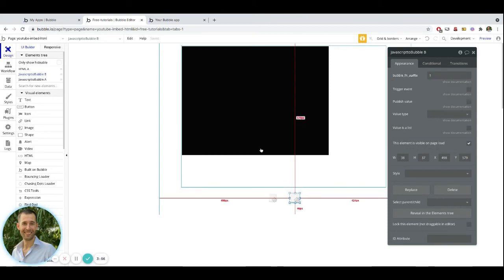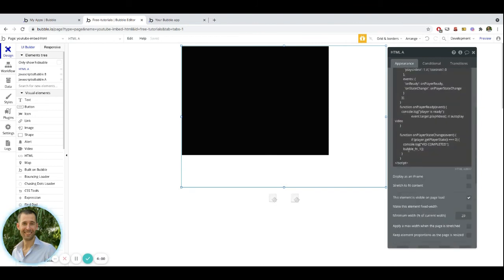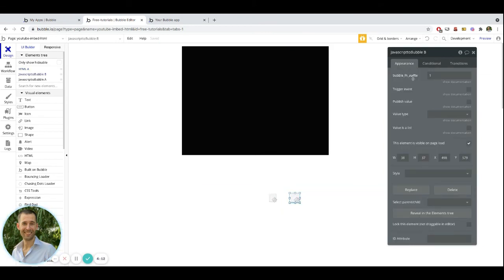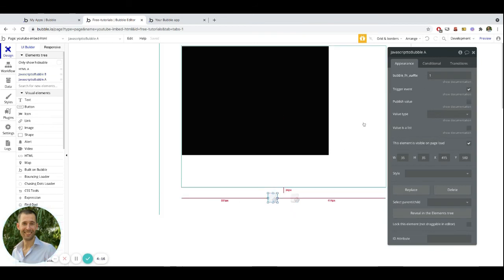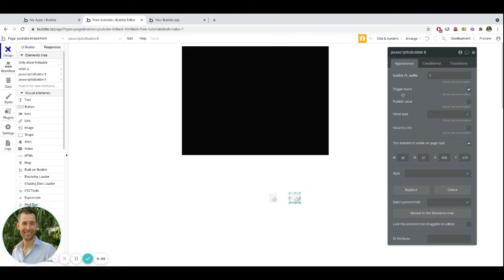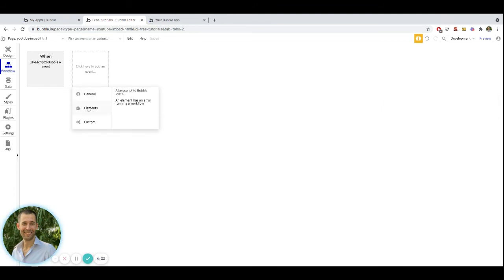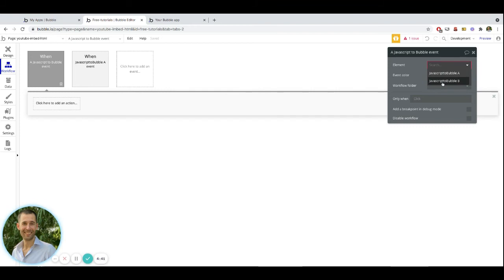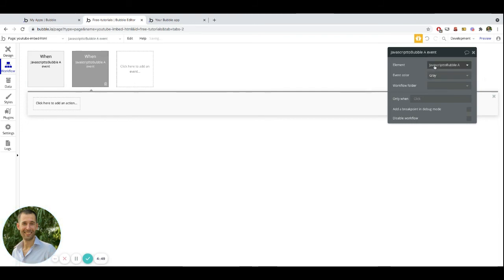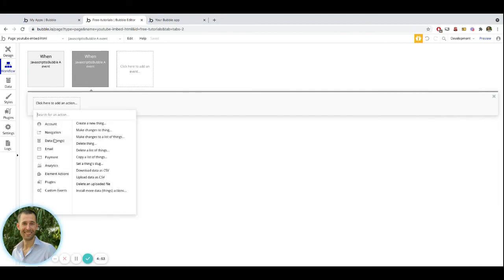So when you come back into this HTML element and scroll down to the bottom, you can see that we have Bubble FN 1. What that means is this is Bubble function 1, and 1 is referencing that Bubble function suffix that we added right here into this input value. The other thing that we want to do is make sure that this trigger event checkbox is checked. When we check that box, it allows us, inside of the workflow area, to access this JavaScript to Bubble event as a trigger. When we come into our elements as the type of choices, we have a JavaScript to Bubble, and you need to choose the element. Because we have two JavaScript to Bubble elements on the page, we have those two choices. Typically, you might only have one of them, and it would just auto-select it for you. Once you select it, that's all you need to do, and then you have all the different workflows that you might run.